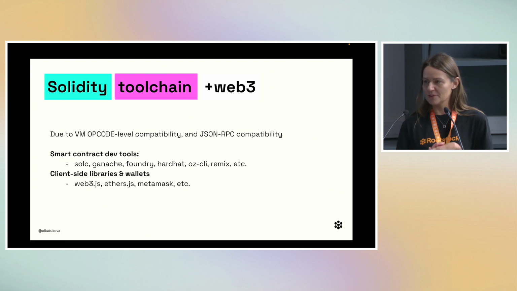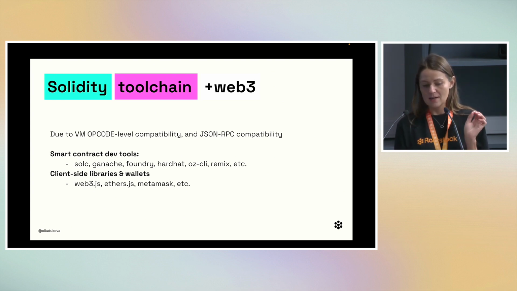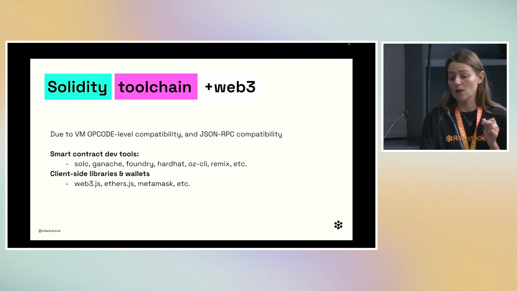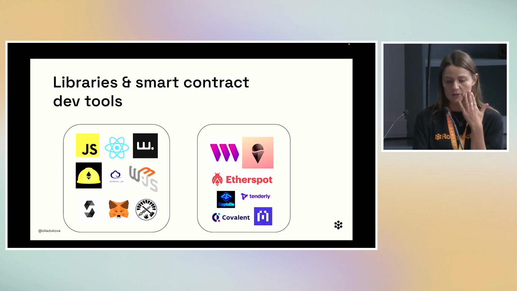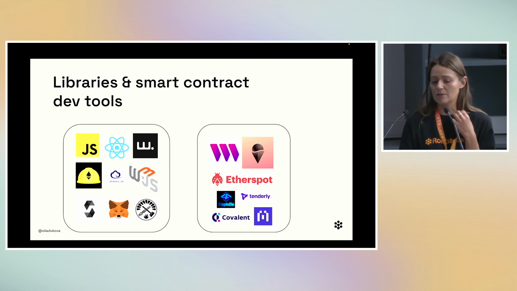Right, so these are the tools I mentioned earlier. You can see different levels, so smart contract, DevTools, and client-side libraries, also due to EVM opcode level compatibility and JSON RPC compatibility. I've put a few logos for you here, you probably recognize. There are a few integrations that will again help you build. We've got ThirdWeb, Gelato for contract automation, EtherSpot for account abstraction, Crypto.do is the no-code, low-code solution, Covalent, Tenderly, Blockscout, etc.